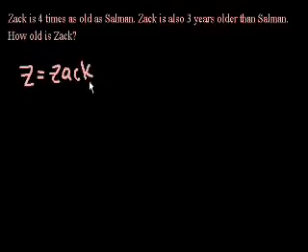We're not dealing with the present and the future. We're just dealing with the present. So let's see if we can figure this out. We're trying to figure out how old is Zach. Let's say Z for Zach. Z equals Zach. I don't like this big fat marker, but I'll stick with it.